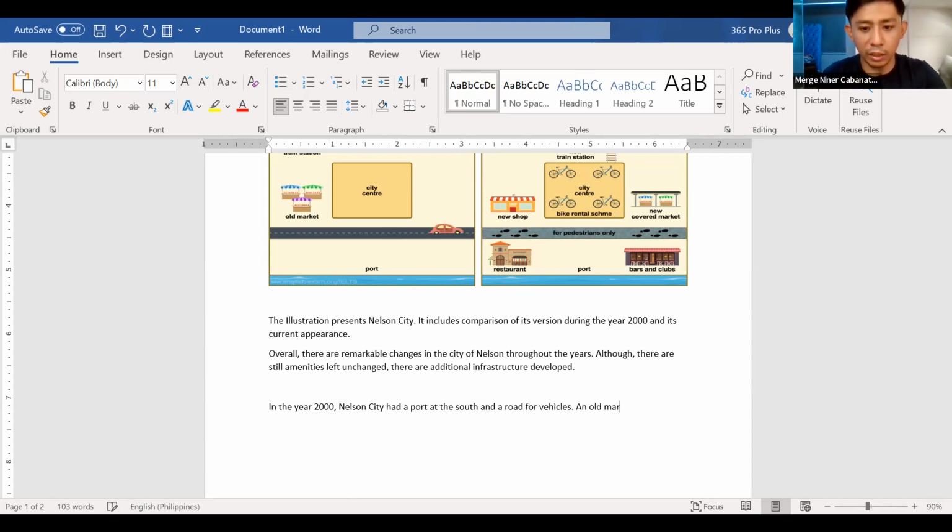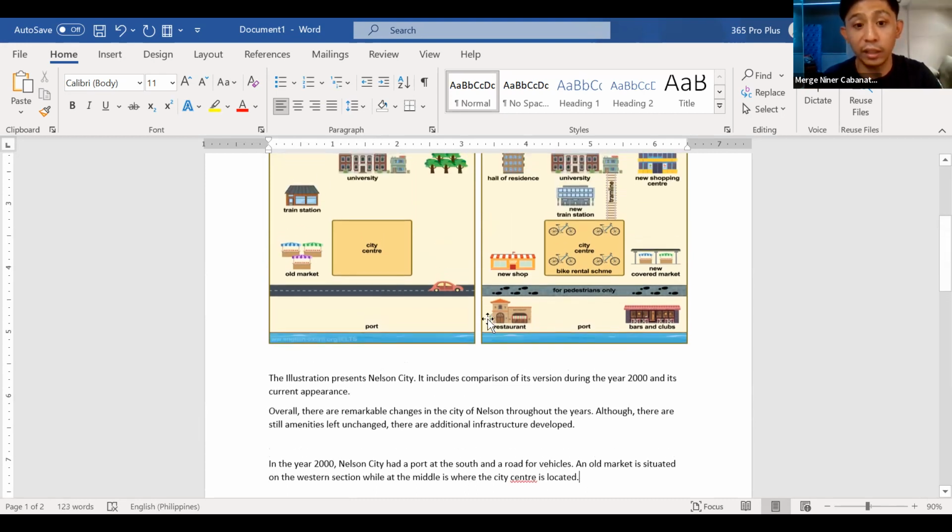An old market is situated on the western section, while at the middle is where the city center is located.